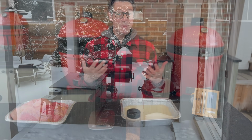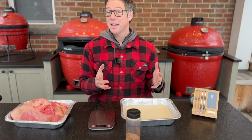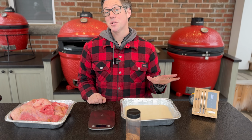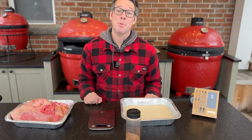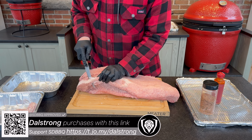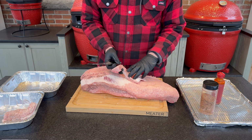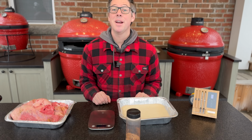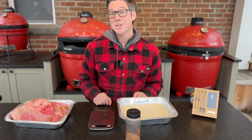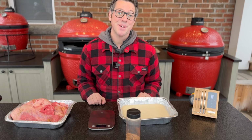So for me, in the middle of winter where I am, the only grade that is available to me is Select or Choice. There are no prime grade briskets at my Costco location until at least spring. So in order to get a better result, this is where rendering some of the fat that we just trimmed from our brisket can give us, as you saw here, a couple pounds of tallow, and this is more than enough to use a meat injector and put some of that fat back into the flat portion, which will help give us amazing results when this is all said and done.